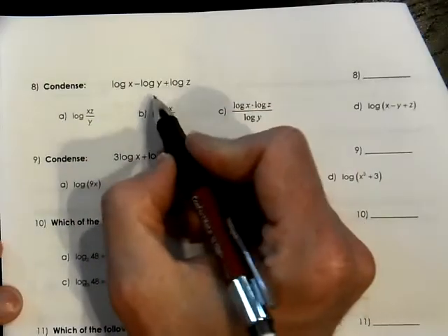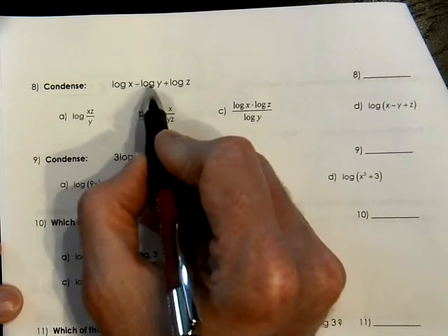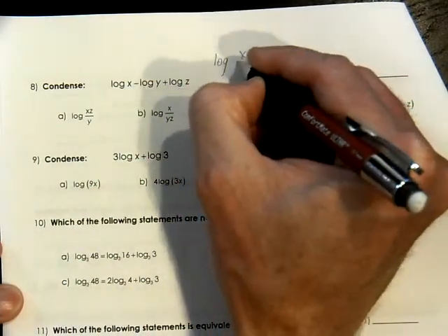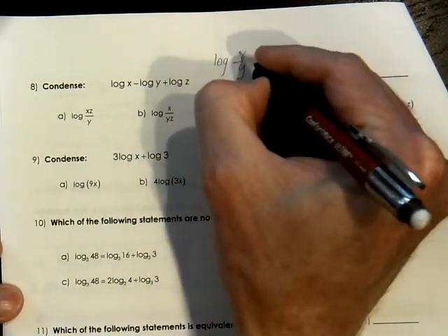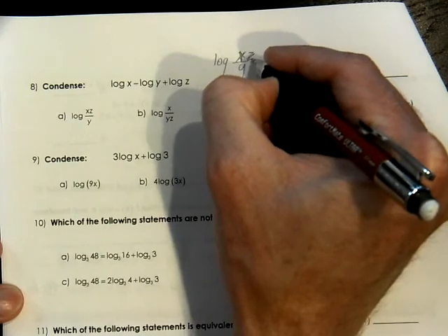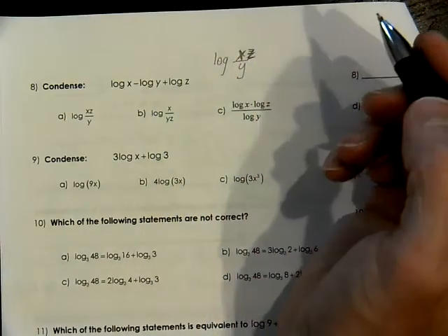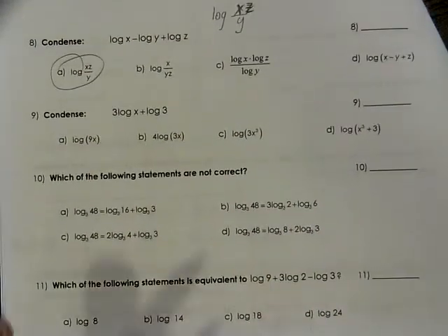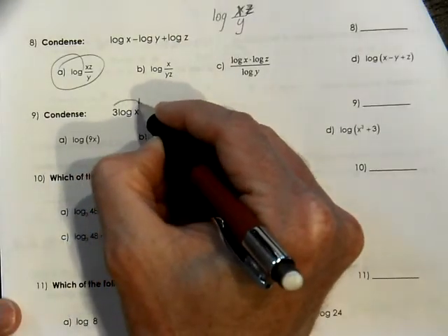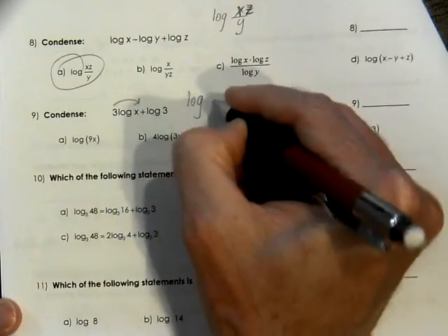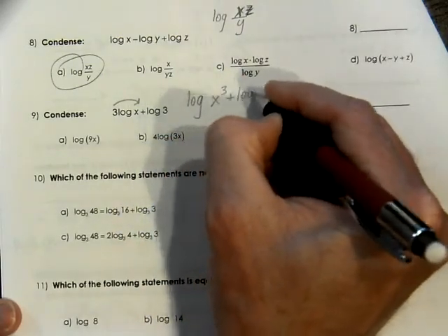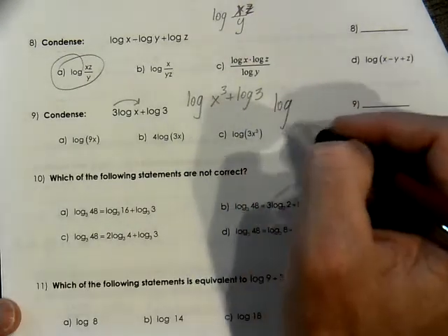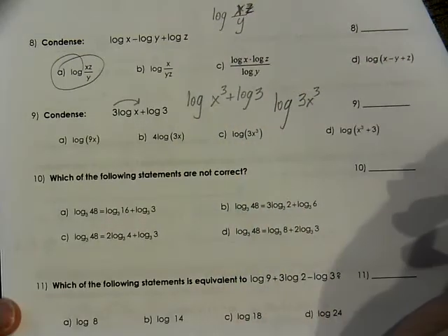We're going to condense this. So that means if it's minus, we're going to make a fraction, which is log of x over y, then plus z means that the z is going to go on top. So xz over y, there we go. We can bring our a value up as an exponent. And then we can write this as log, it's a common log, base is 10, of 3x cubed.